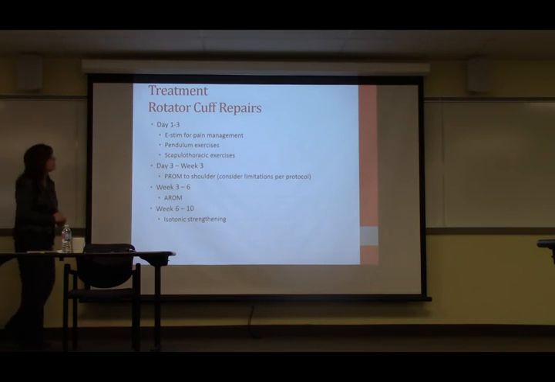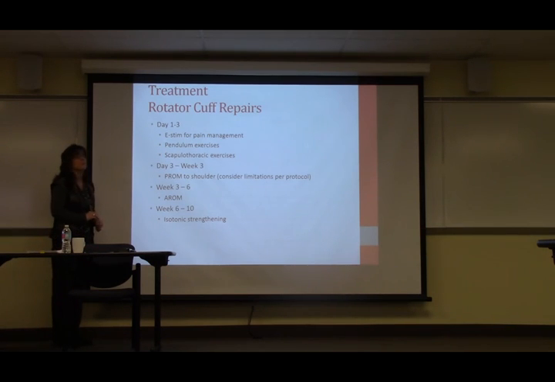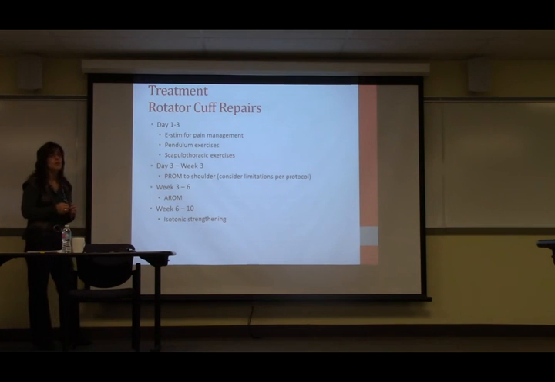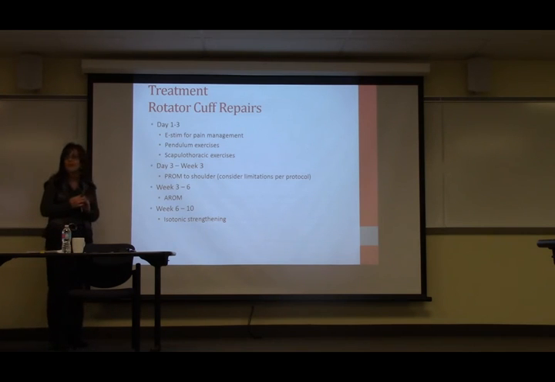But this is a typical protocol for rotator cuff repairs. But it's going to be different based on the physician, based on the patient. So what you should do if you get a patient post-op, this is a patient that you could muck up, all right? If you get a patient post-op with a rotator cuff tear and you start them doing active range of motion too early, their repair could tear. If you put them in the wrong position and they had a labrum repair, their labrum repair could tear, and now they're dislocating again because of what you did in therapy. So these are diagnoses where you want to make sure you know what you're doing.